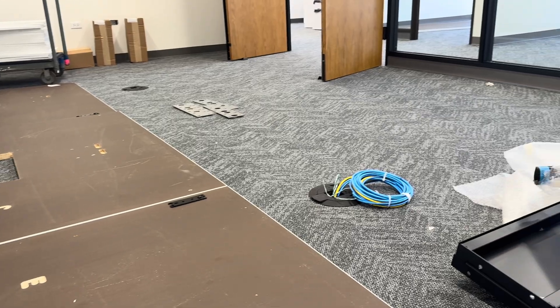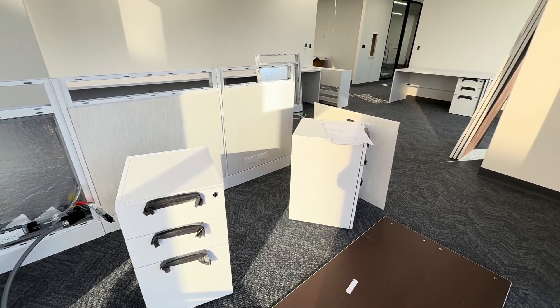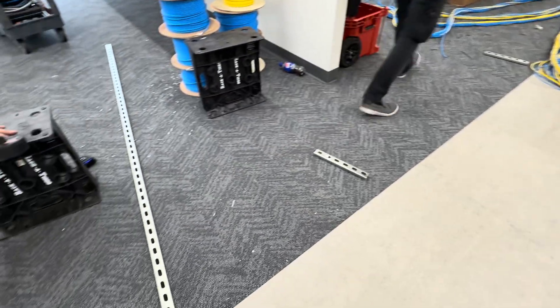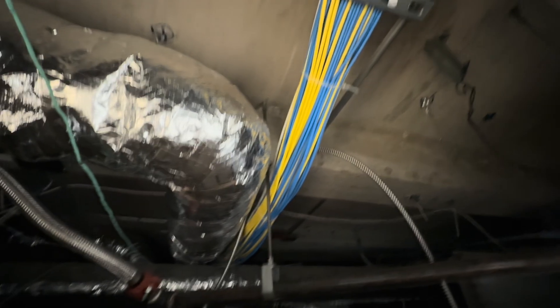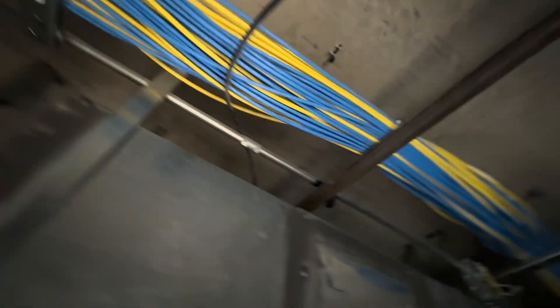Also, during the rough-in phase, most of the ceiling areas are pretty sloppy as well. Before we close up the ceiling, we're going to install some supports to help us when it comes to dressing these cables. We can't let them hang or droop or fall or lay on anything that's up in the ceiling. They need to be independently supported, and that's what this uni-strut on the floor is about. We've measured the exact spots, and we're going to go around with a Hilti nailer and get these uni-struts installed in the ceiling so that they're holding up our cables.